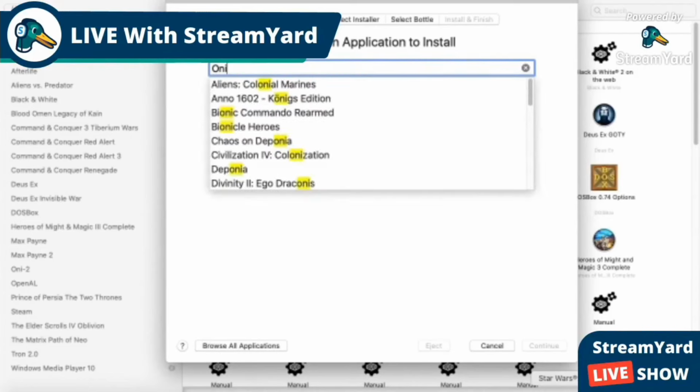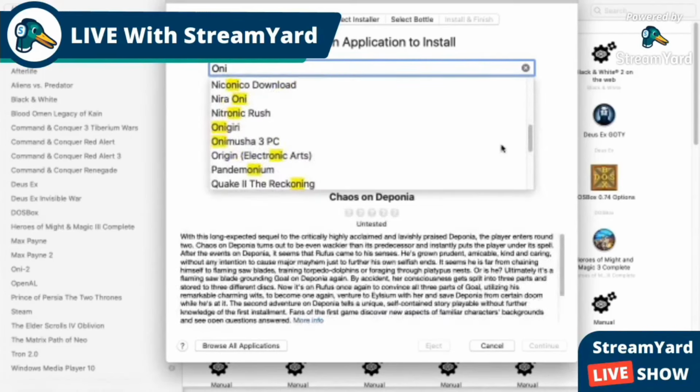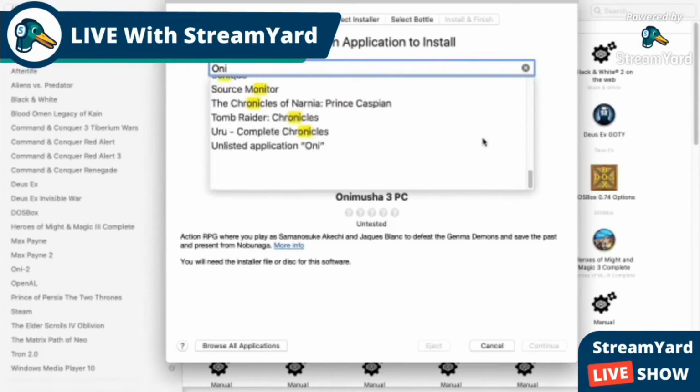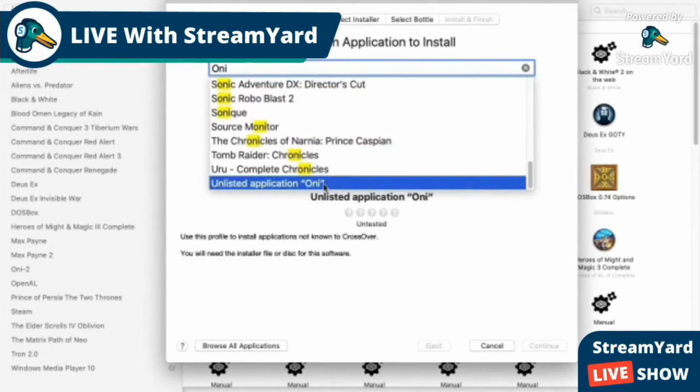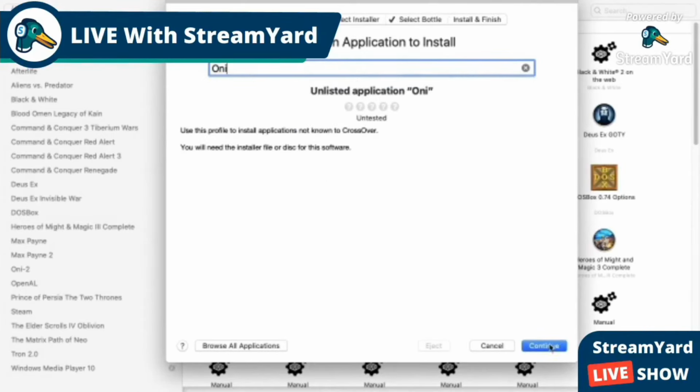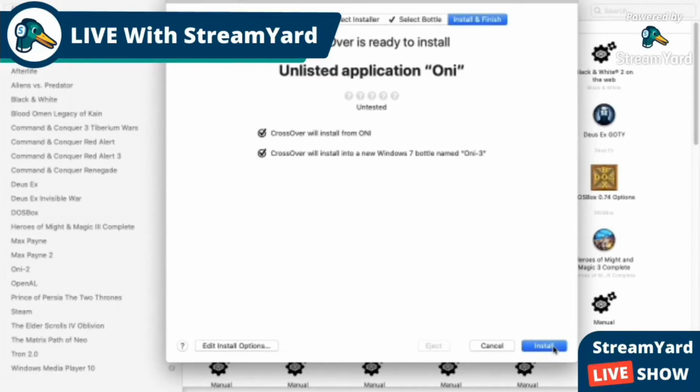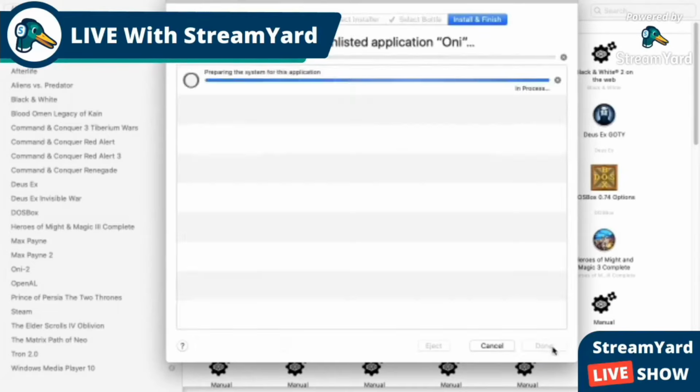All right, now I'm typing in Oni, O-N-I, and just making sure that it's not listed. So far it is not listed, so I'm just going to say it's an unlisted application. That can be risky. It might not work, but in this case, I have proven it and it will work.